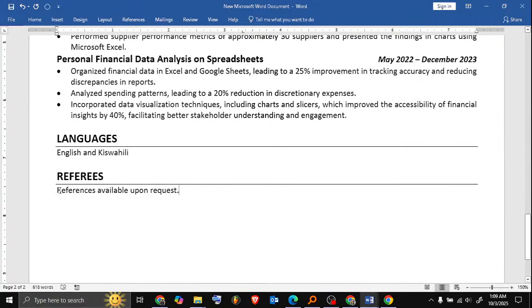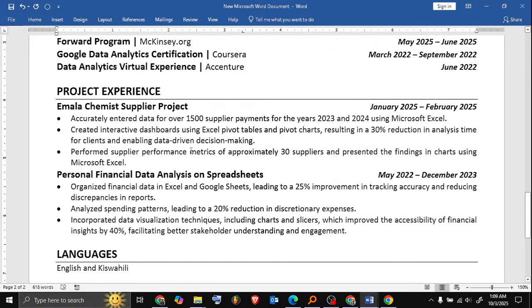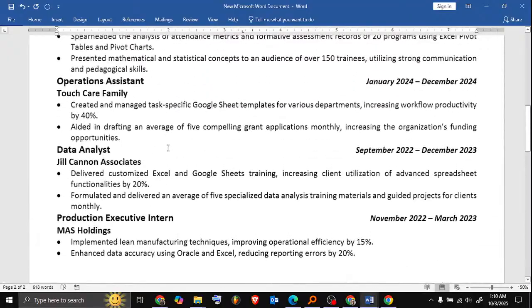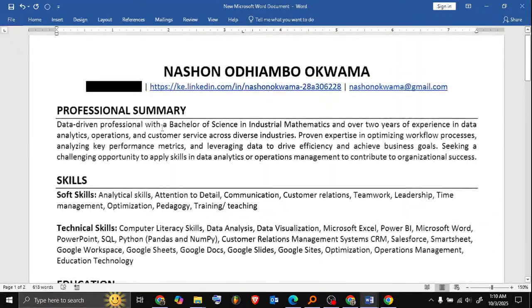So for me, normally I like putting that it is available upon request, because sometimes when you're applying for a job and you put the referees' contacts, I've applied for some jobs before that tended to be scammy, so you find your referees are being scammed. So I normally include referees when they ask for it, and that is why I put that it is upon request. Now, I'm not really saying that this CV should follow this structure to be specific.